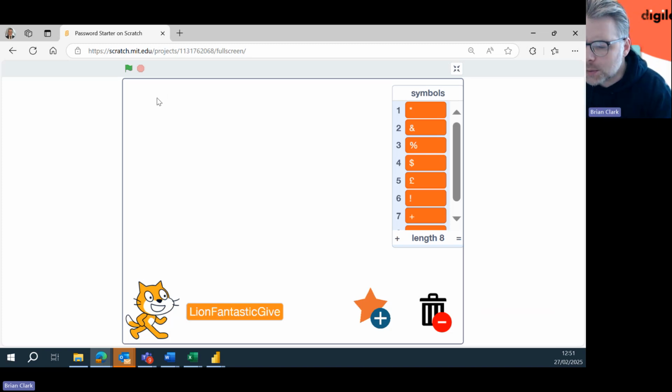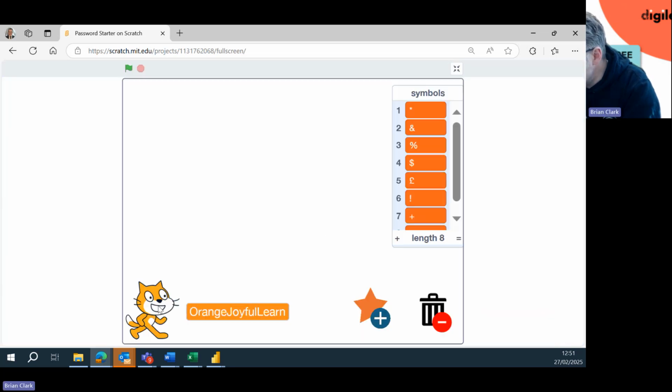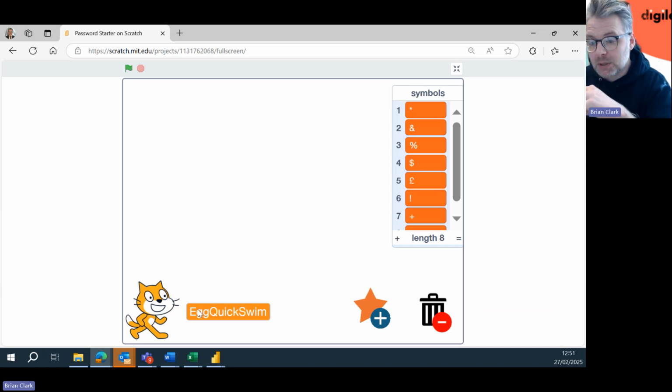How would you take a random symbol and add that to the password that's being made? So instead of your password just being 3 random words, could it be 3 random words with a symbol in there somewhere? Perhaps in the middle, perhaps at the end.